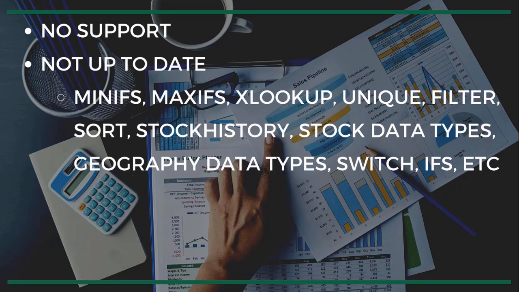The MinFS, the MaxFS, XLOOKUP, which is probably the number one new function in Excel because it replaces the VLOOKUP and the HLOOKUP and index match. The unique function, the filter function, sort, stock history, and then stock data types, geography data types, switch, ifs, etc. There's new charting functionality. I mean, the list goes on and on and on.